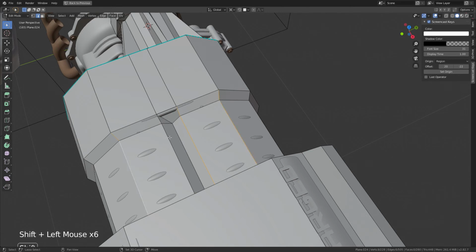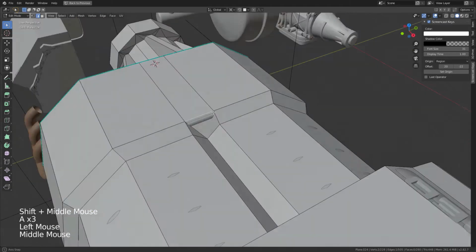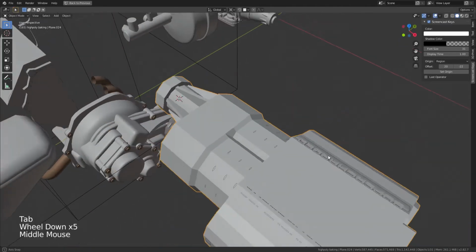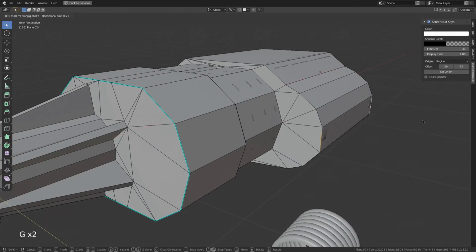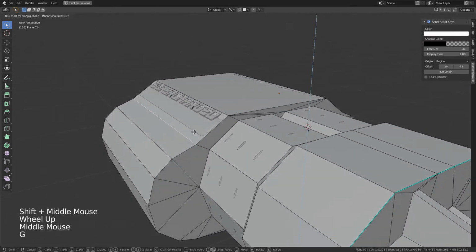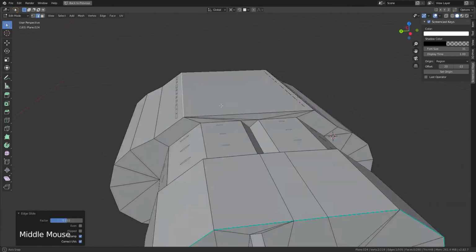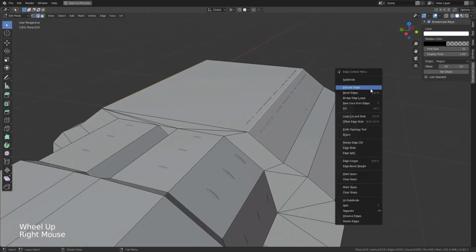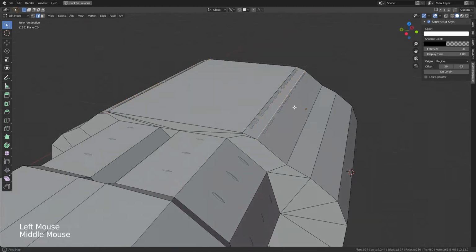These edges can come up a little bit, and this one can slide over. And it looks like these ones need to come out just a little bit as well. And we don't want that lettering to be clipping through. In fact, I think that we need an extra face there just to make it a little more form-fitting.